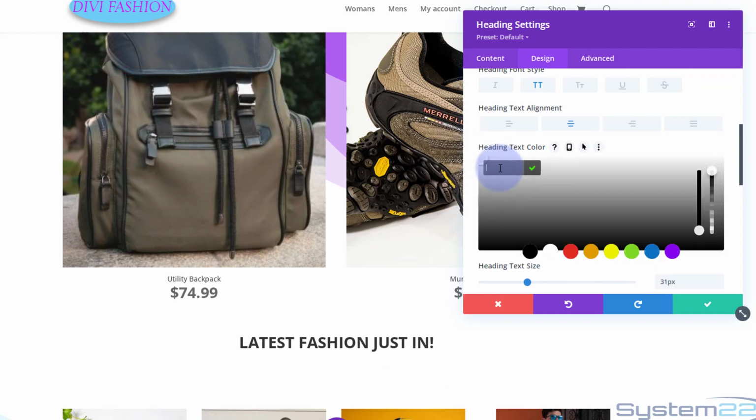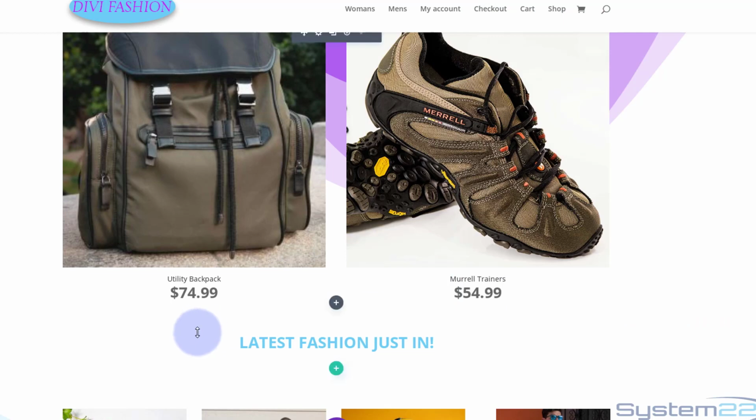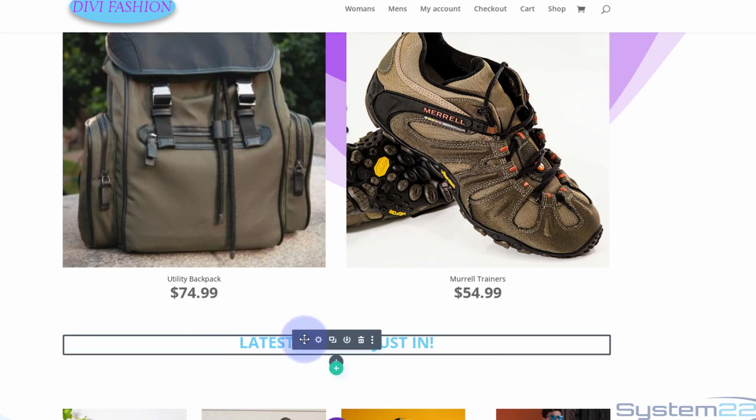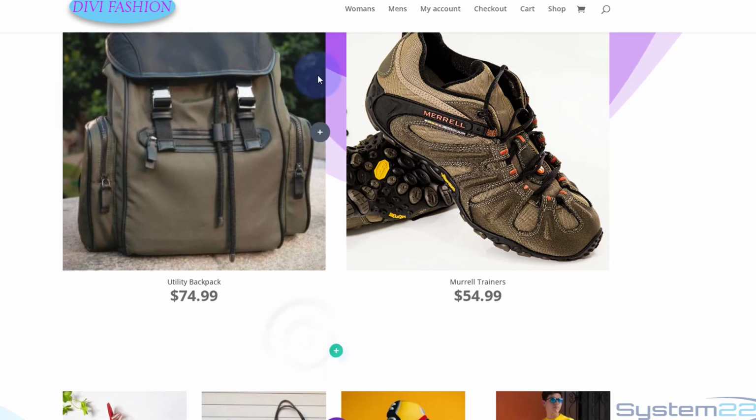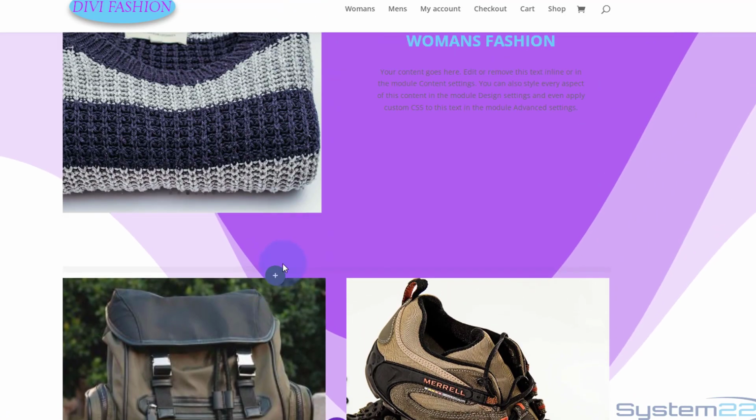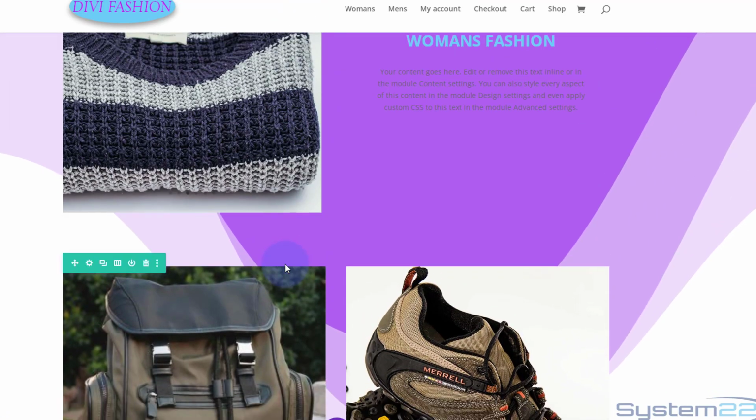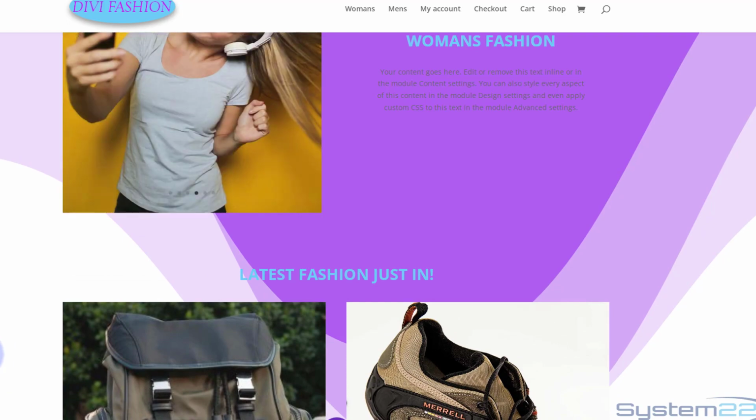I'm just going to paste it in the little field right there. Click on the color field, and I'm going to paste it in there. We've got that light blue. And as it's a heading, I guess we want it up the top really. So I'm going to hit the little cross, drag it up, and drop it just above our little images there. There it is right there.